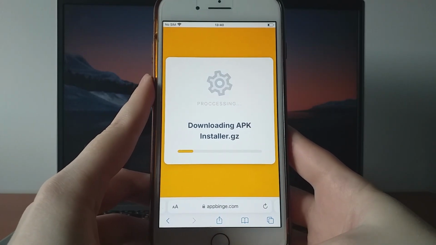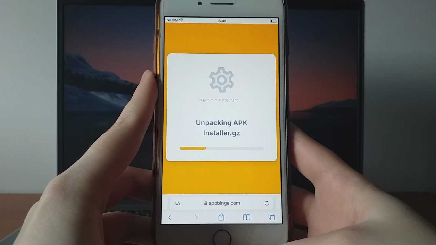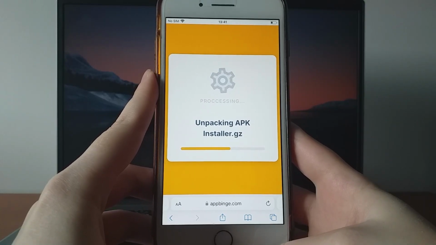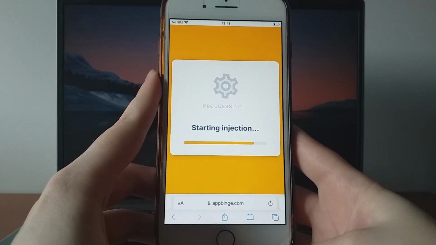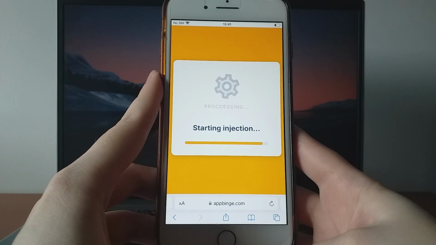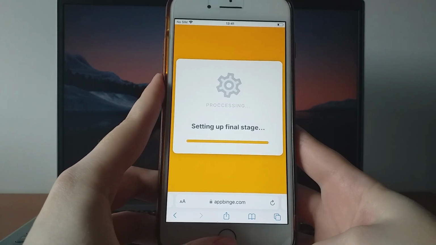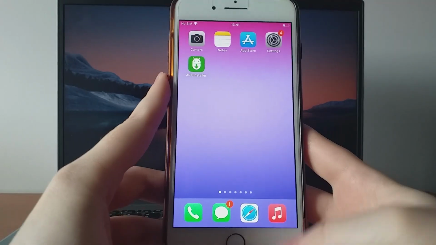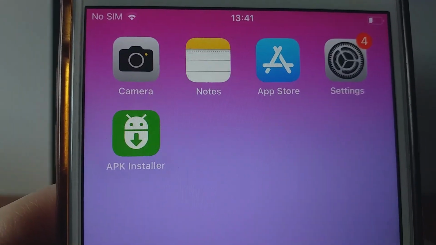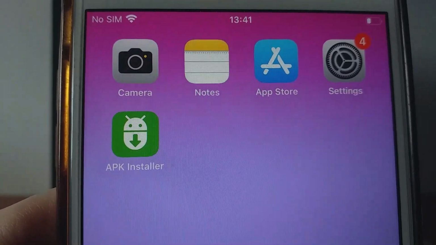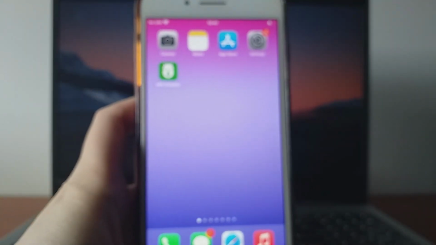If the message doesn't appear, the server might need an update, or additional files might be required. Don't worry, this step is easy to follow, and on-screen instructions will guide you through it. After this step is finished, the system will download the necessary files, and the installation will be completed. I've already installed it myself, and everything works flawlessly. And that's it. That's the entire process for installing the APK installer on iOS devices.